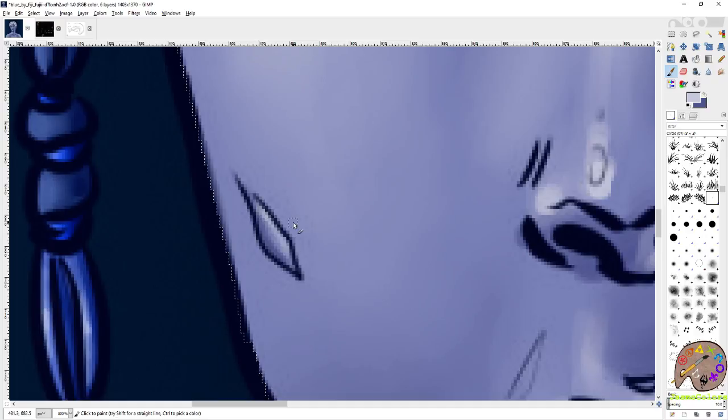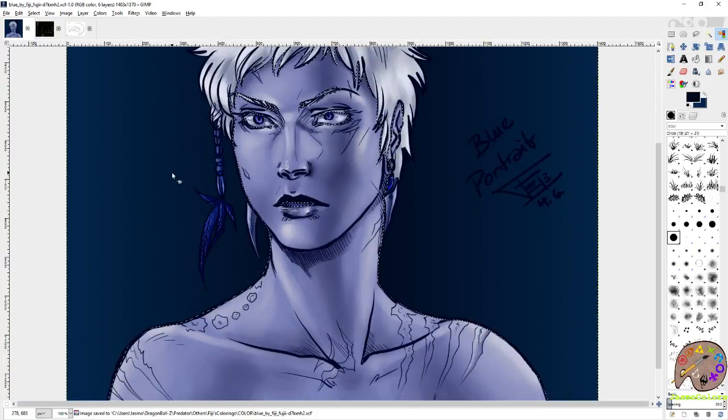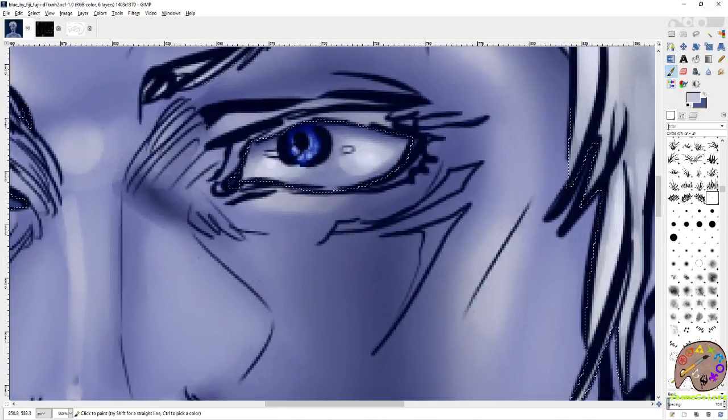The way you do that is you basically make the lighting opposite of what you normally would have. If you wanted them to look like ridges, I would put the light on one side and the shadow on the other. I would switch them. But since I want them to look like they're carved into her skin, like deep scars, I put the light in opposite places.